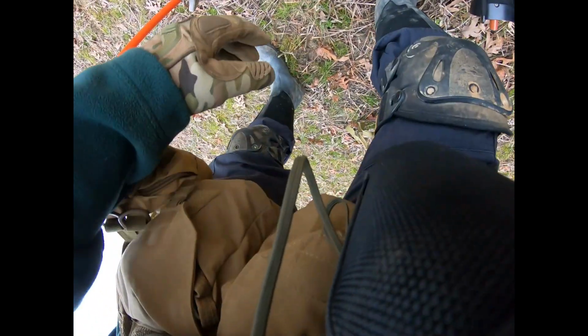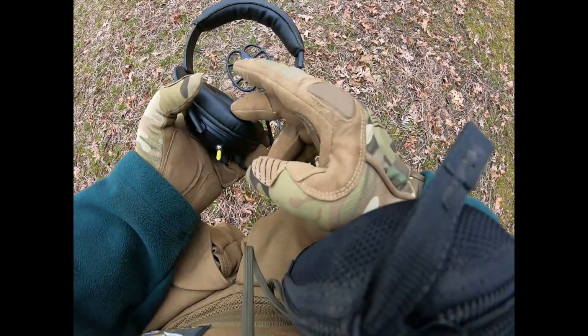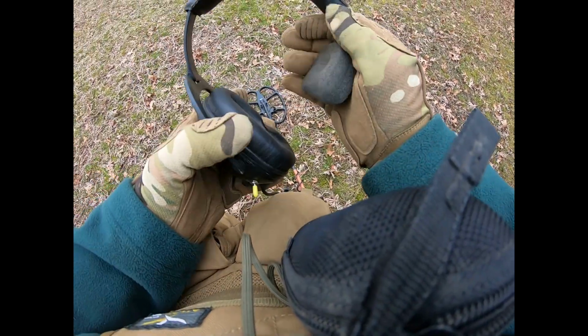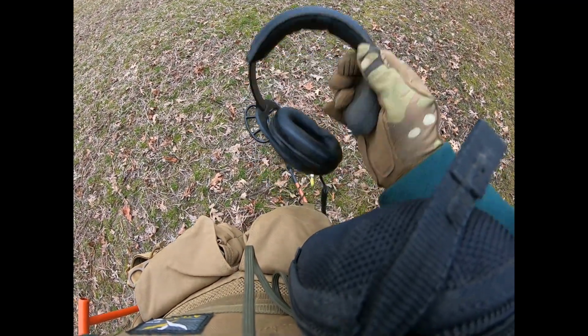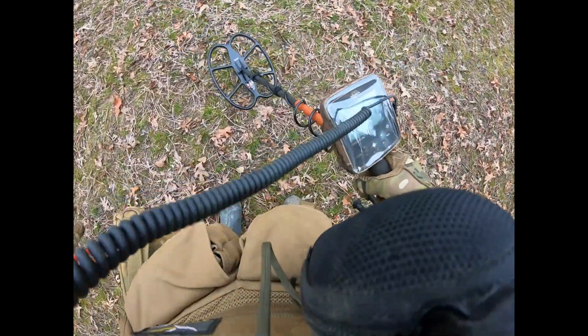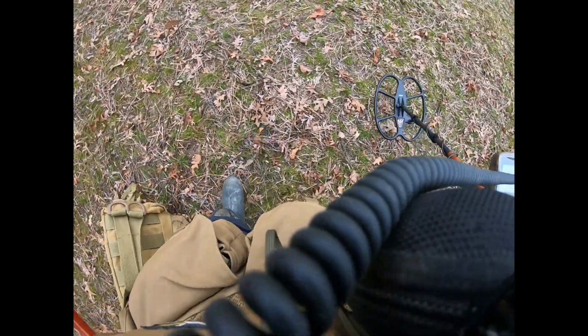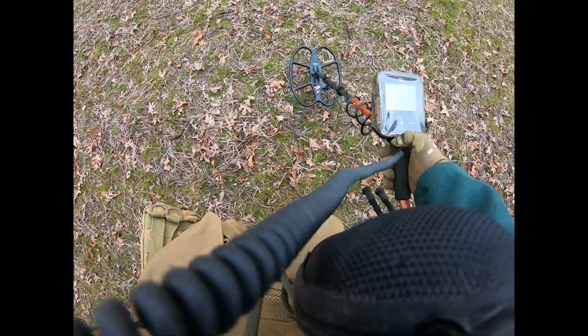So let me get this headphone on. The headphone's pretty cool. It's made by a company called Killer Bees, and it's only a single, so that way you can still hear if anybody comes up or things like that. Now, I've not used this detector since summertime, so I'm just hoping that I can find some decent stuff today.